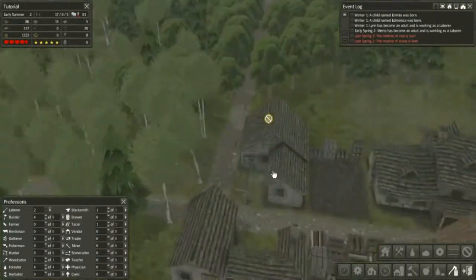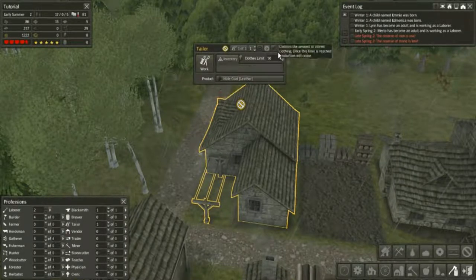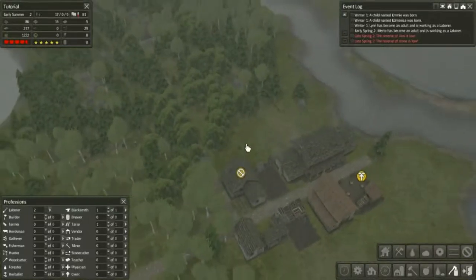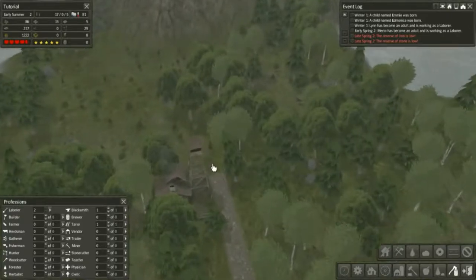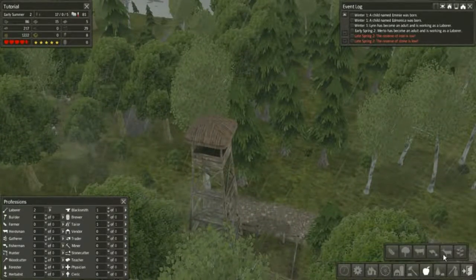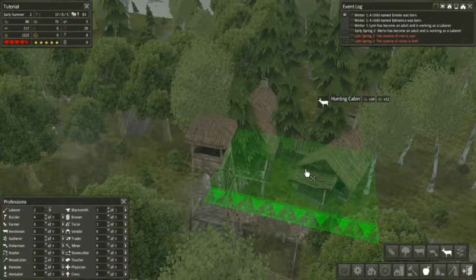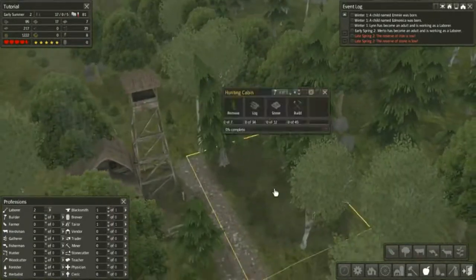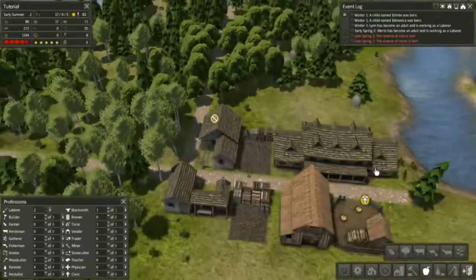I just realized something. The tailor needs leather to make coats. Which is actually another pretty easy thing to get. So I'm just going to come out to this forester lodge and build what we need. The hunting cabin. This will provide us with the venison, the meat, which is really good for our citizens, and also leather from the deer to make our coats.